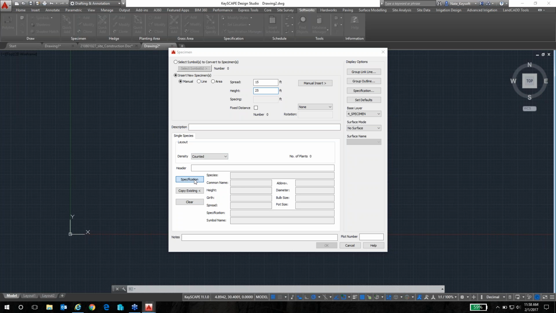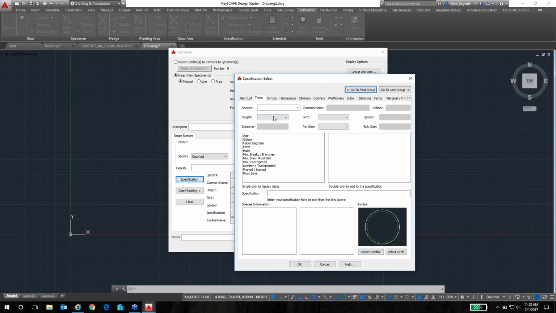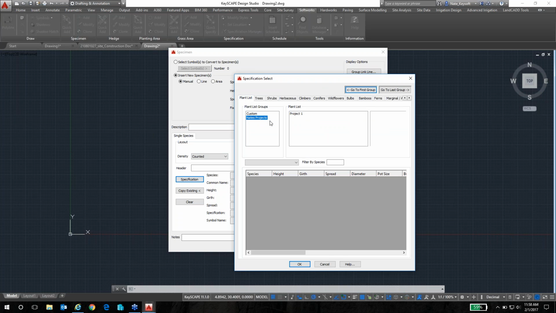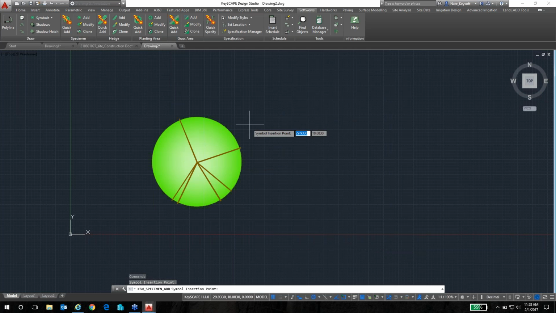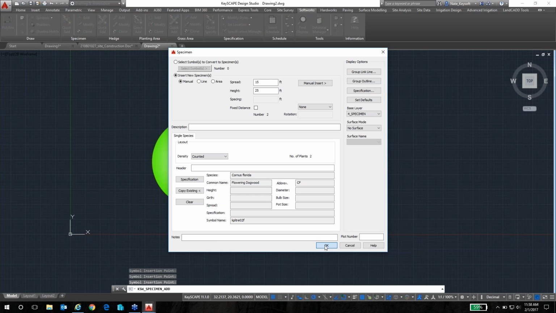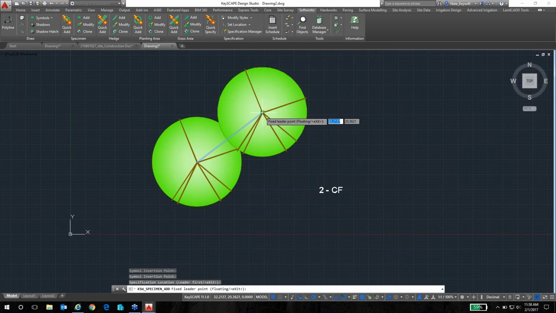I go to specification, and instead of selecting all that, scrolling through all those plants, filling out all of these fields, I'm just going to go to plant list, Nate's Project, Project 1, and grab my dogwood. OK. Insert a couple, and I'm on my way.